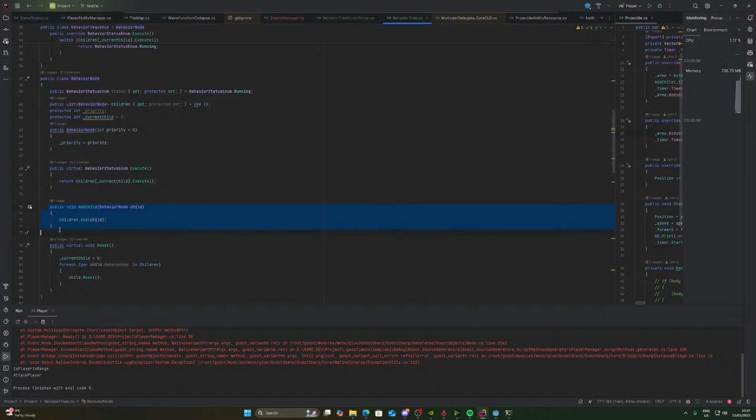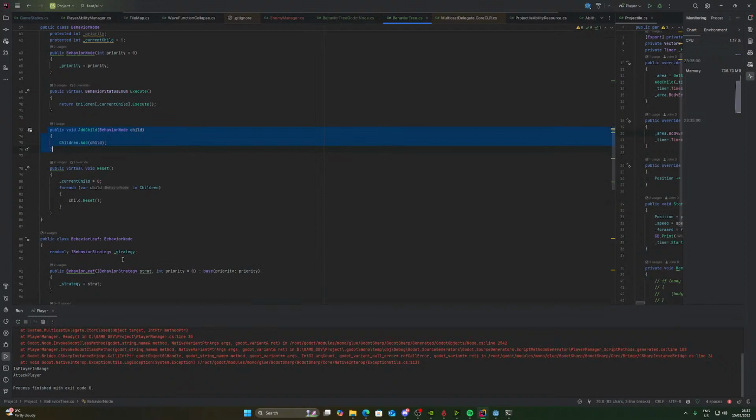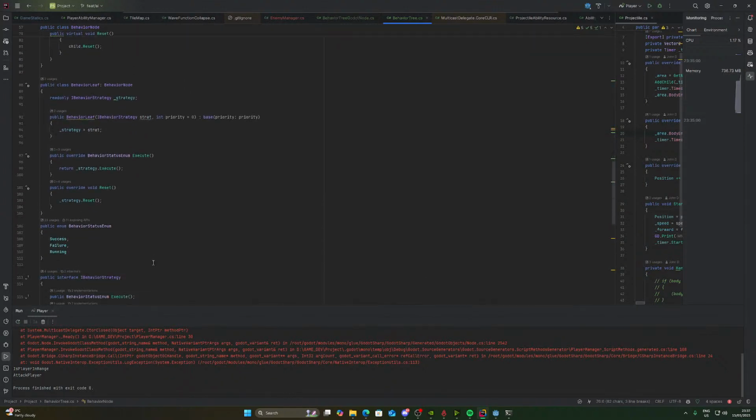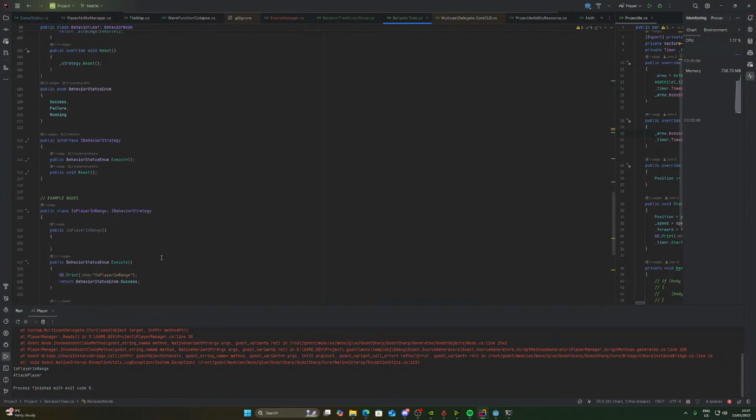Kind of wondering if we create a record struct so we can modify it, because then GC goes down because we're not having a bunch of class overheads. Interesting. I like this idea.